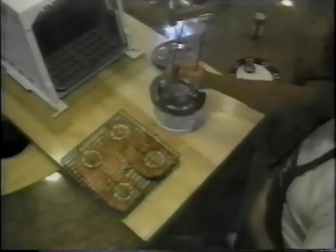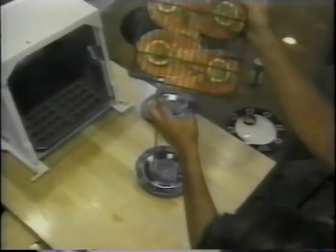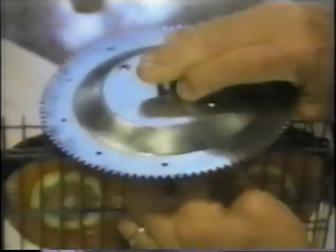Now, over here, I'm going to take my platform, and I'll set the unit on like so. Take this over here, and just match it up. Match it on one side and then the other side and just slide it down. So it's as simple as that. I'll put the lid on. This is pretty simple. Snap it on.